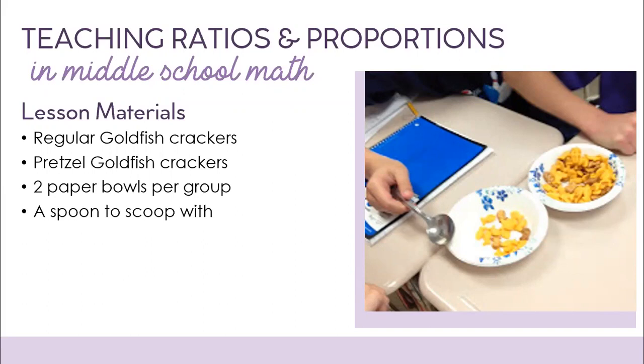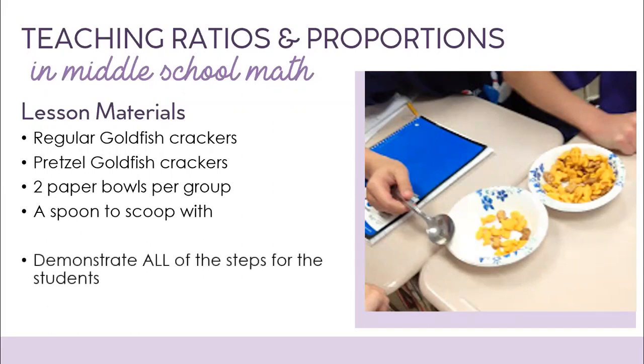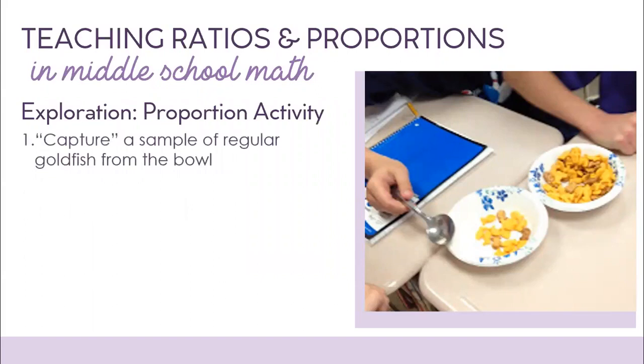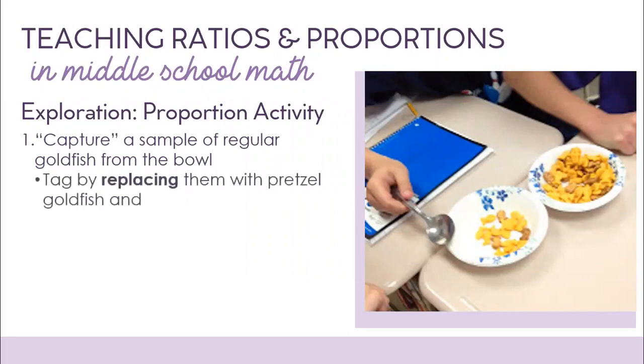Now, before students would actually get started with their procedure, I would absolutely demonstrate all of the steps for them so they understood exactly what to do. And then I would give them a recording sheet that also included their directions. And so here is what they would do. They would capture a sample of regular goldfish from the bowl. And then they would tag them by replacing them with pretzel goldfish.